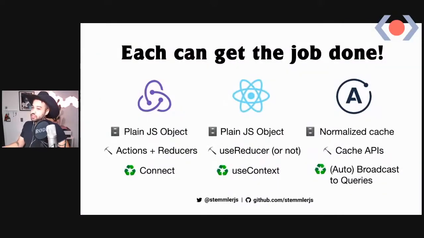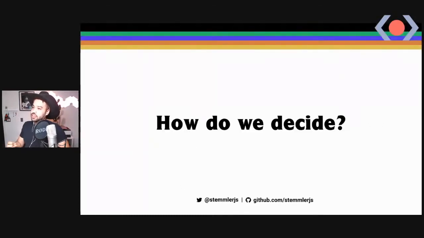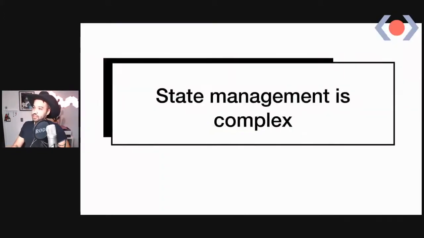And all three of these do a really good job of getting it done. Yeah, they all have slightly different ways that they're achieved in each approach, but the high-level goal, storage, state changes, and reactivity, they're all realized. So then, how do we decide which one to use? What makes sense? Well, state management is complex. There's no doubt about that. And we know that this slows down developers.